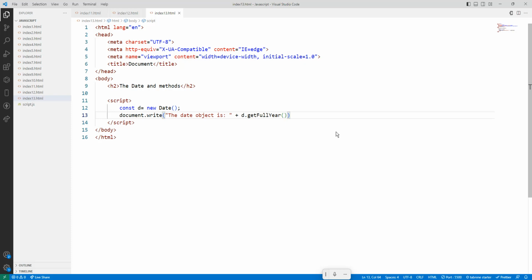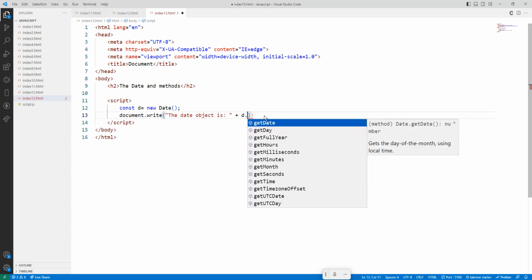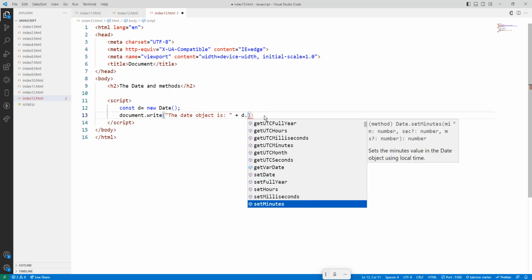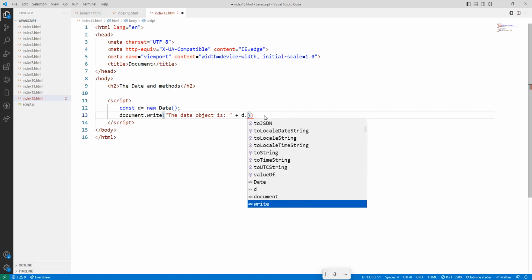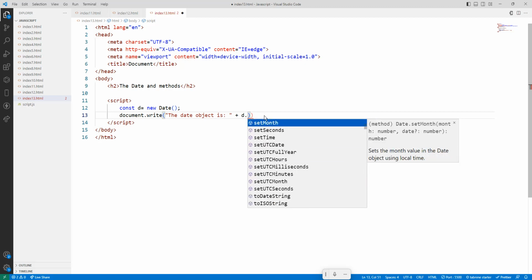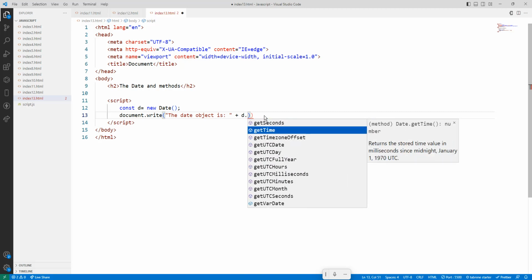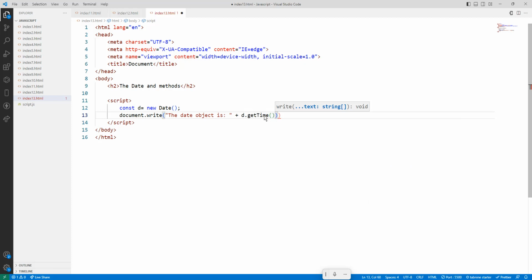What is a JavaScript date method and what are all the inbuilt methods of a date object? If you just add a d, you will get all these date methods. Whichever you want, you can get it here. Get time is one more method.